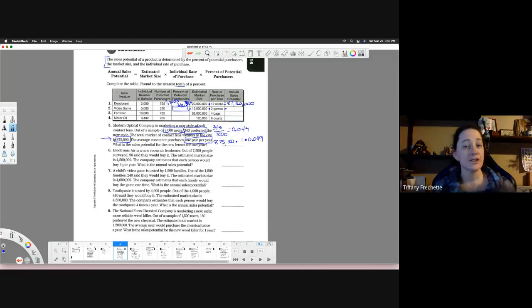So you just need to make sure you're paying attention to the wording because it's not always just going to be a single one. In the next one, this says buy 4 per year. So that means there's a little bit more there. It's not just once, they're going to buy it 4 times. So make sure you're paying attention to the wording, but you're looking for those 4 pieces. You need the sample size preferred for the potential purchasers, the market size, and then you need to know how many they're going to buy in a year. So you need those 4 pieces to move forward.